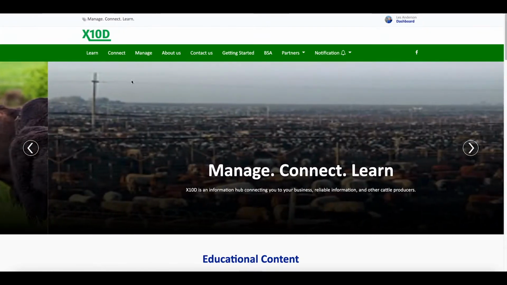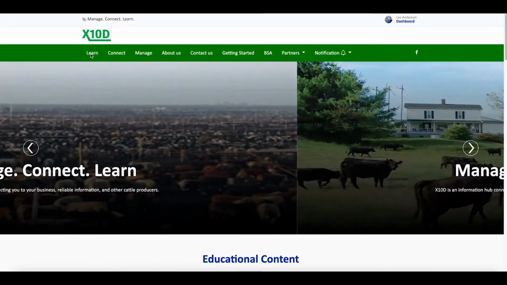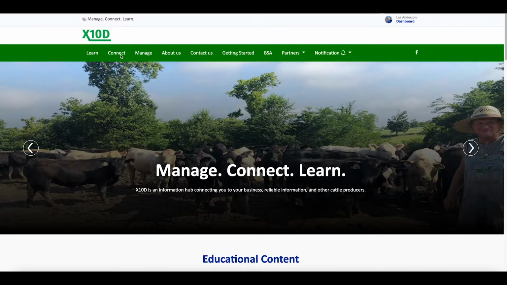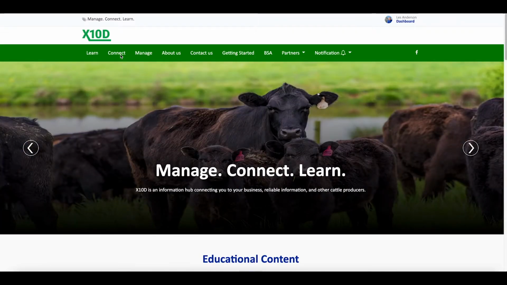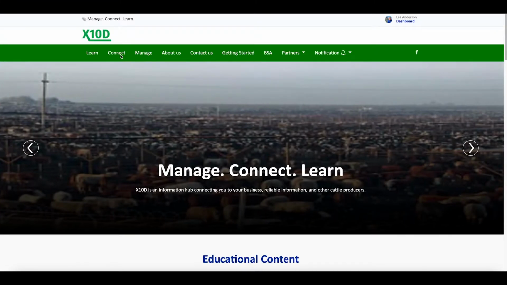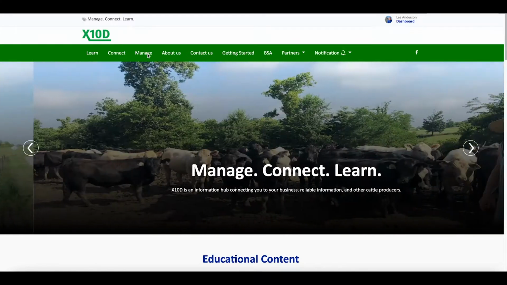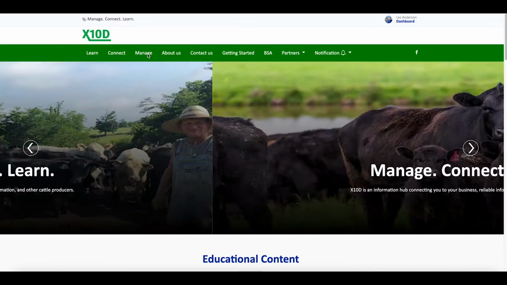One is Learn, which is where extension specialists and agents create content, and we push it to you so that you can stay modern on information. We have Connect, which is our social media feed that you can use, and it's closed group, so it's just the people in your county that can jump in that social media feed. And then we have Manage, which is a new, extremely simple, best-in-class data management and collection system that I'm really proud of, and that'll help you keep records on your farm.